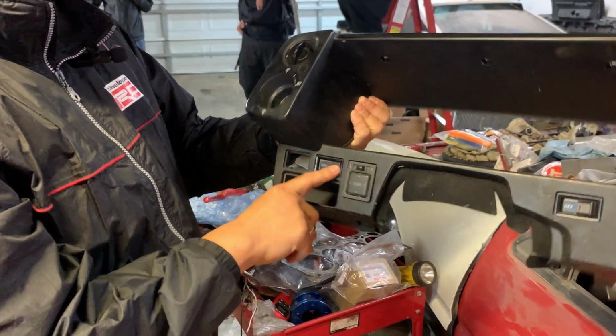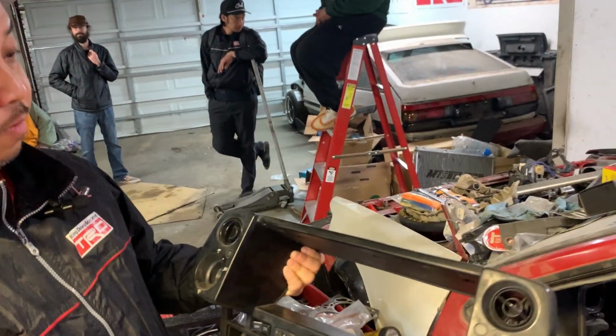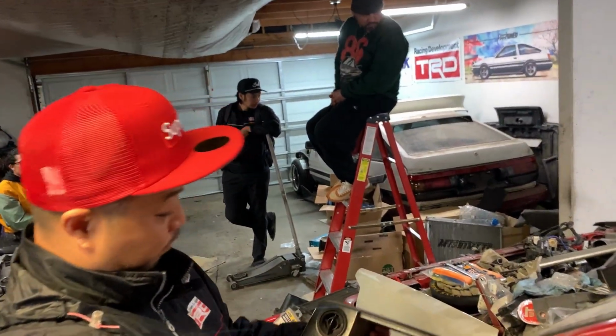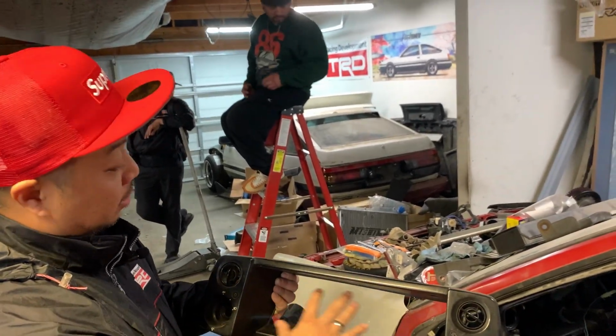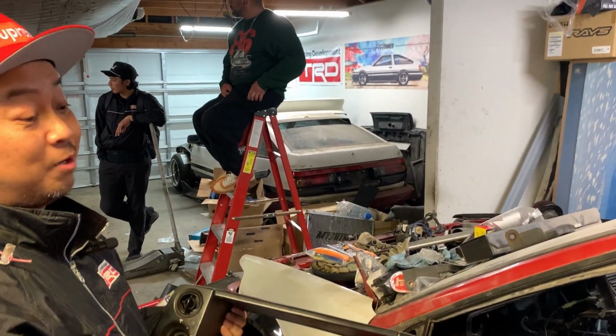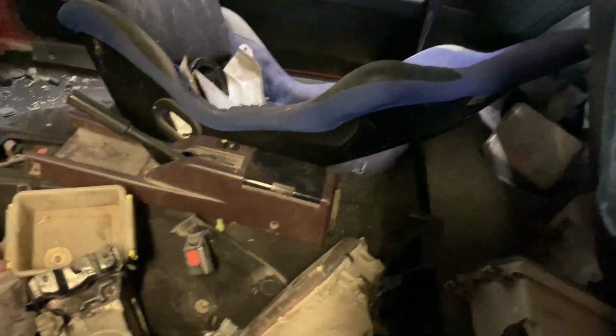When you park your car, your parking light comes on. Whereas in the U.S., you have to turn on your parking light, but then your dash light comes on. In Japan, no dash light comes on. That is insane. Okay. Only in Europe, a bunch of Levin stuff. Bucket seat, some headlights, Levin grill.